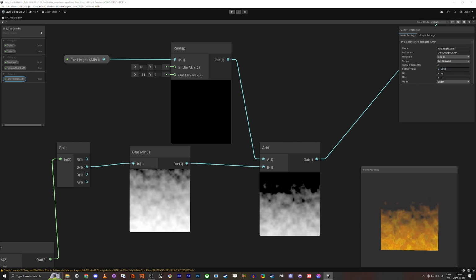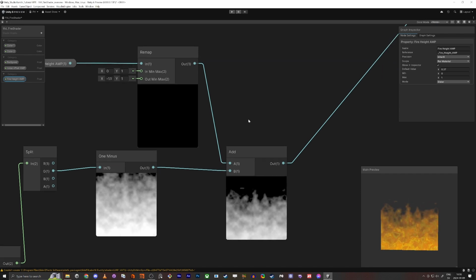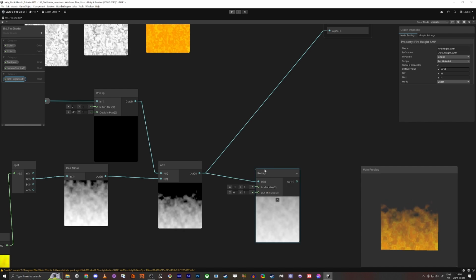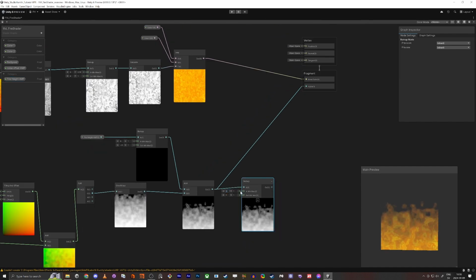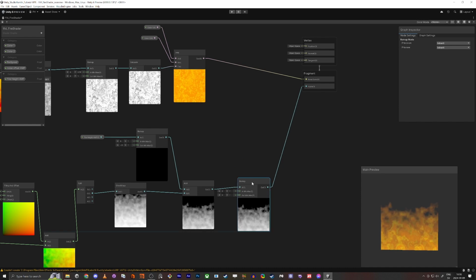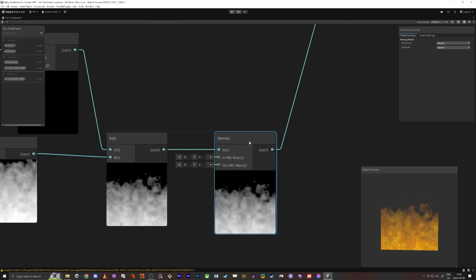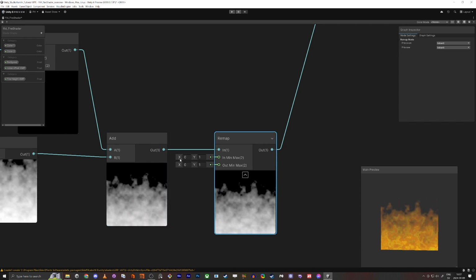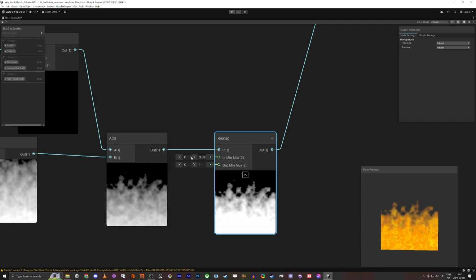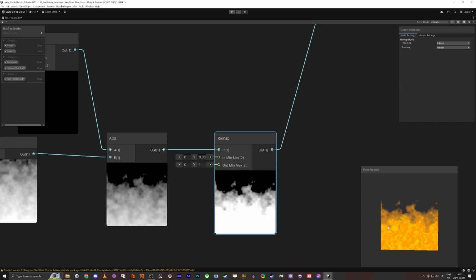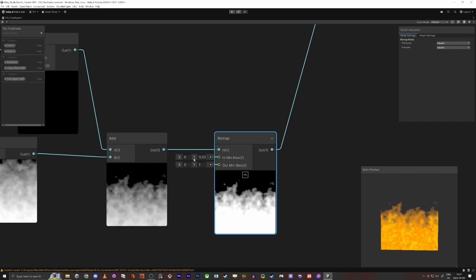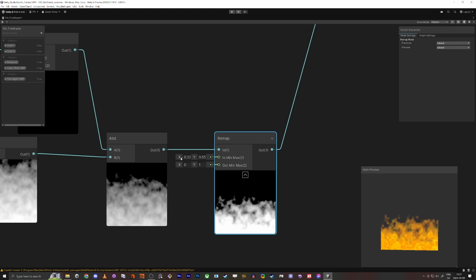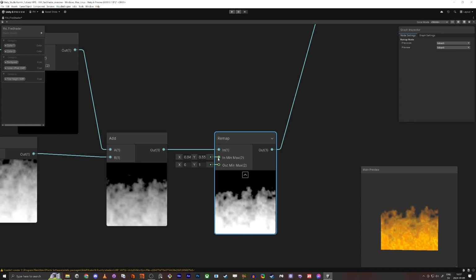And now when we have that, I'm actually going to do a remap on this. If we do a remap here and put it into the alpha, it doesn't make any difference yet, but what I want is a sharper edge. If I lower this one here, we get this more opaque and then it fades off harder. Artistically, you can choose how much you want that. And you can do the other way around too, like this. So you can work on that.